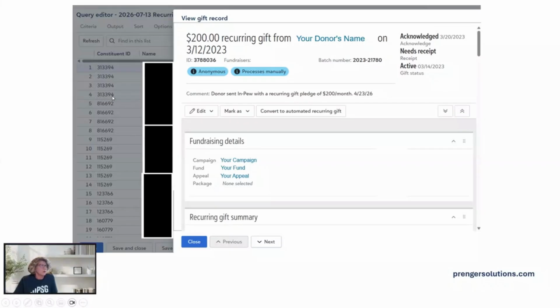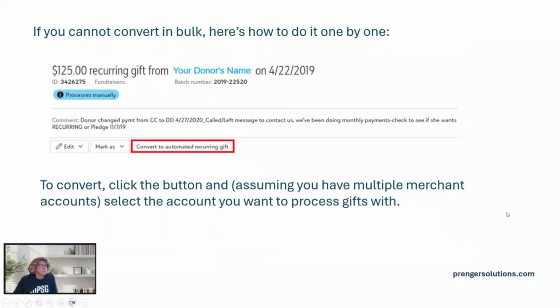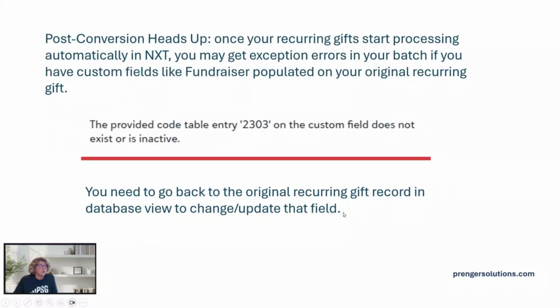That's because there were previous amendments on that record. But when you click next, it's going to hop to the next record and then the next record. It's not going to make you go through all of those individual same constituent records. So you click convert to automated recurring gift, and you have to select the account that you want to process those gifts with. So once you've done that, you should be set.